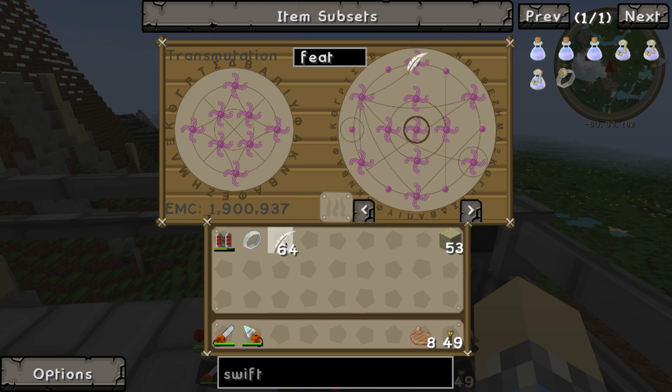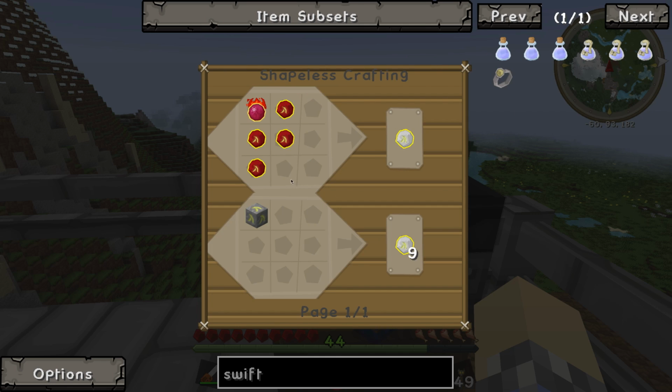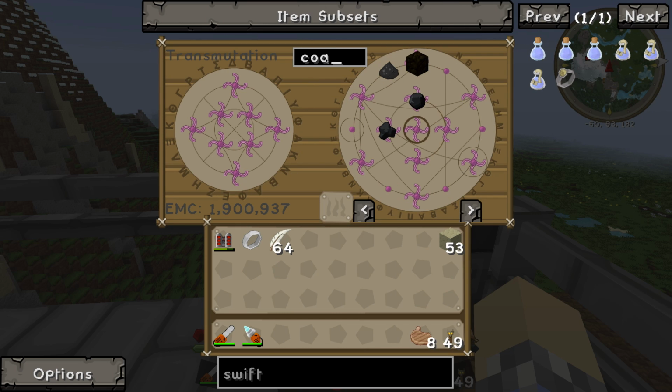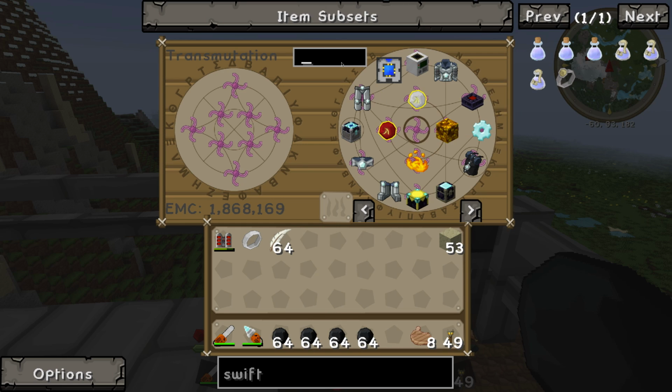Now here comes dark matter. Dark matter is not difficult to build. It's just very, very involved. So we're going to have some coal. Quite a bit of it. I think 4 pieces of coal. That's not going to be enough, is it? We'll go ahead and grab 4 for now.